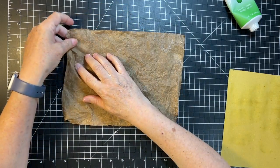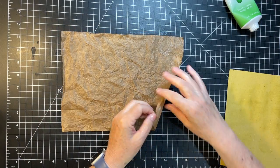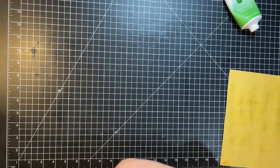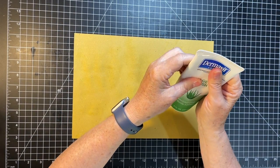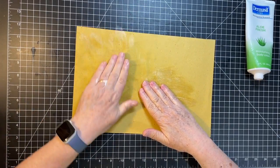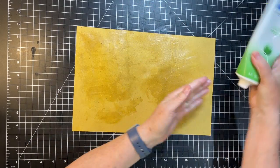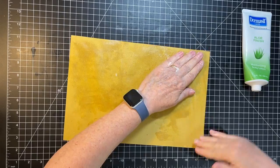Okay. Well, this one will be interesting. I'm interested to see how this one turns out. Okay, let's try this one. You know, this is so much thicker. It's going to be interesting.